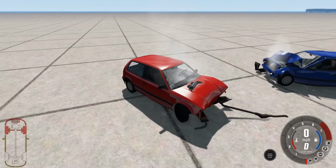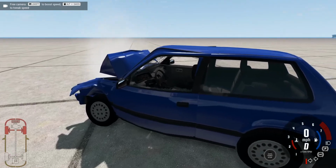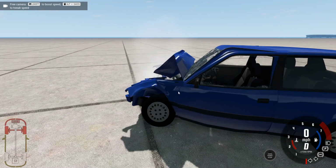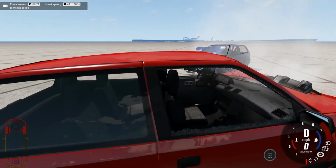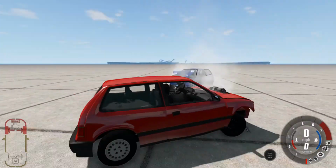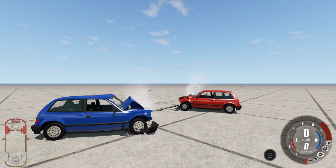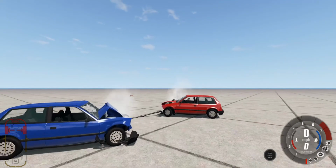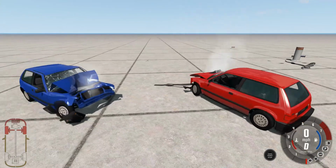But in terms of steering wheel damage, which is crucial to protecting the driver with the airbag and whatever else would be there, as you can see, that stayed in relatively the same place, whereas here it's raised up, it's really close to the windscreen itself, and that is not good protection for the driver. So it might look less damaging here, but in terms of internal damage, steering wheel, all that lot, and no doubt the pedals as well if that had been simulated, but I don't think they actually simulate the pedals all that much in this game, unfortunately.